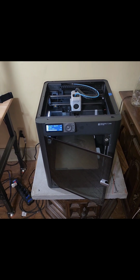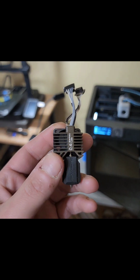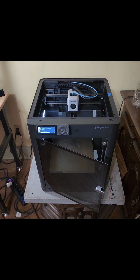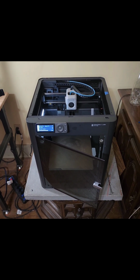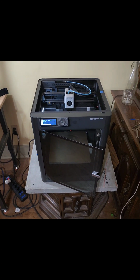We're going to put a brand new 0.4 nozzle in the Bambu P1S. Right now it has a 0.6. It's running a little rough, so I thought I'd take things apart, take a look at what's going on, replace the nozzle, and do a nice little calibration. So I thought we could do all that together.